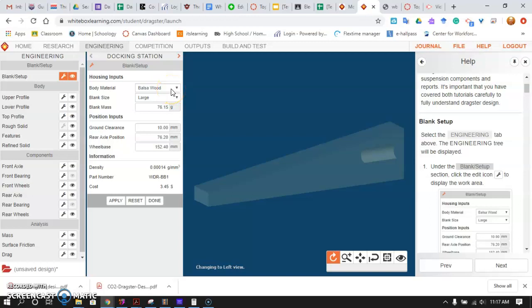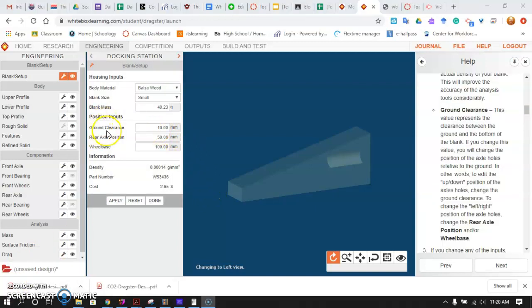I have available in the lab balsa blanks and bass blanks. You go ahead and choose which of those two you want in there, basswood or balsa wood. Balsa wood is significantly lighter, and you can see that when you compare the two just in the overall mass. The density of basswood is a lot higher. Now, we could get away with a small blank because our car is going to be less than 210. It really doesn't matter as you're building this what you like to do. So once you've chosen that, hit apply.